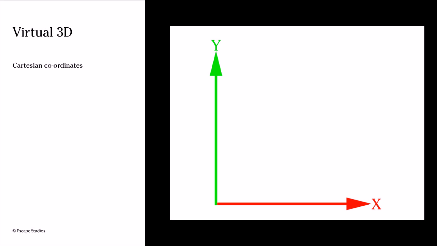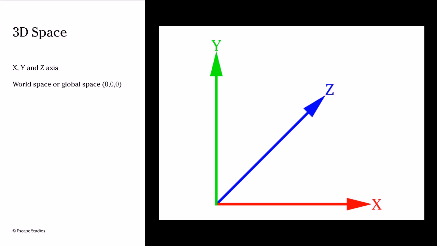Recreating 3D in computer graphics relies heavily on the description of an object in terms of its depth, width, and height as coordinates. Typically, the Cartesian coordinates are used to describe the position of a point in two-dimensional space, using an x-coordinate for its horizontal position and a y-coordinate for its vertical position. A point in 3D space requires a third coordinate, the z-coordinate, or depth position, forward and backwards. We refer to these as the x, y, and z axes.